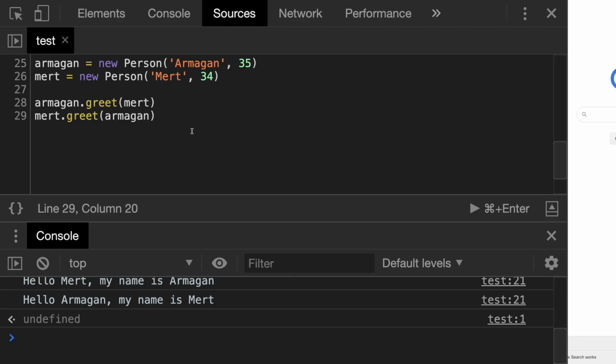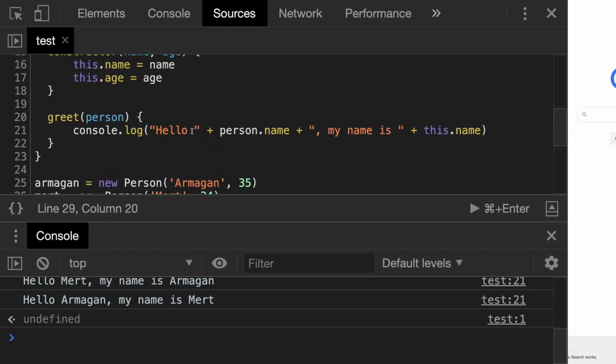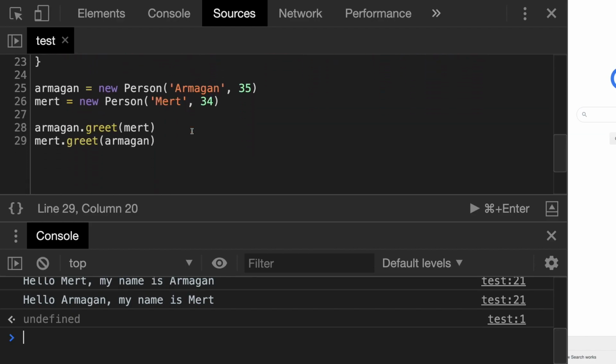As a person who is using the person class, you don't have to know how any of these functions are implemented. You don't have to know how exactly the greet function works. You just know that you need it and you use it. And that's the greatest thing about classes. It gives you reusability. You can reuse what you wrote. The new developer doesn't have to learn how to implement the greet function on their own. They can just use the previously created class.